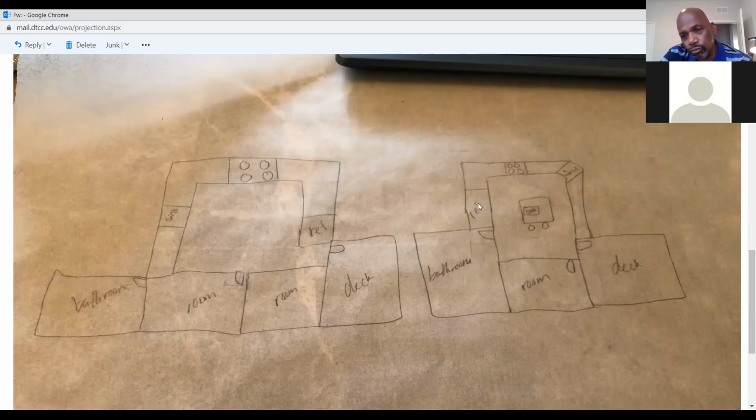Wait a minute. You have the deck in the wrong place. This is what's confusing me. The deck should be over on this side. The deck goes toward the rear yard. This is the front of the house. So I would take the deck, put it over here, and leave the refrigerator where it is.